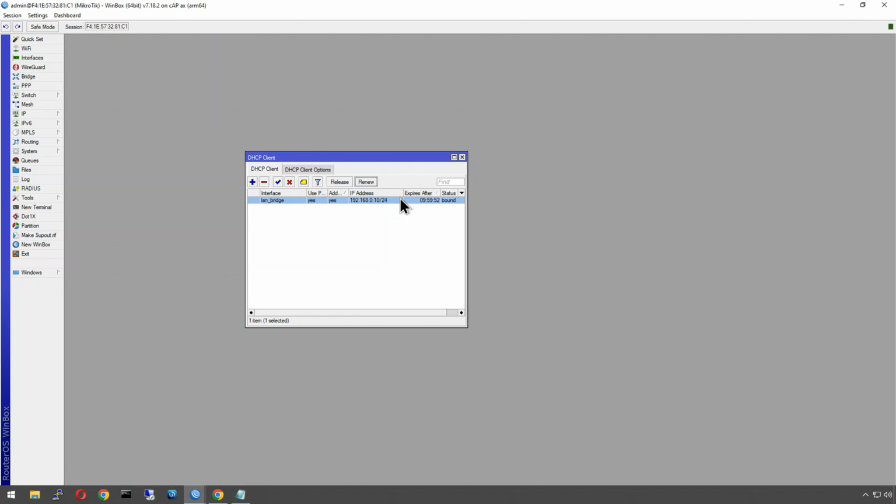Or obviously, if this was on a management network, you may not have DHCP on there. But it's sort of a preference of mine. So okay, we've got our basic setup now done. We don't worry too much about the firewall rules and stuff on these, because we are just using them as access points. And like I said, this is in a home deployment, but in a corporate environment, you'd have this on a separate management network. So any clients connected wouldn't be able to access it, even if they tried.